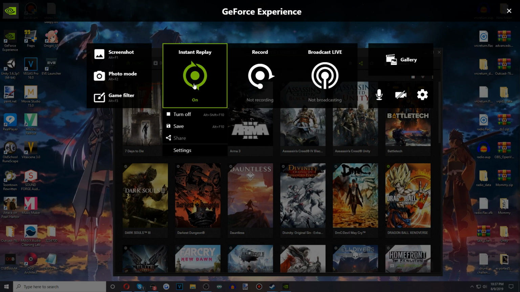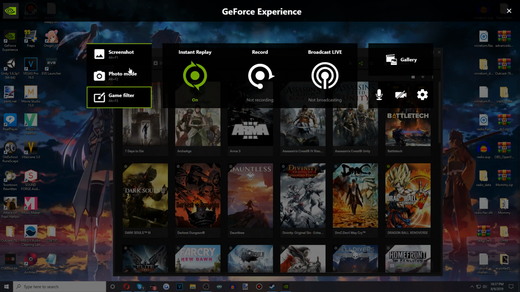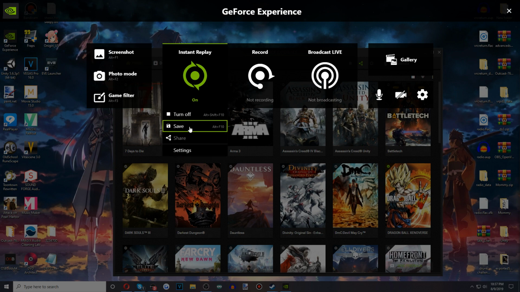So as long as this is active, it will save whatever time you allocated, and then you can save that clip of that time period simply by hitting save after hitting Alt-Z and coming here, or by hitting your hotkey. If you do save 10 minutes and then it starts over from scratch for the next 10 minutes, but you get more usable footage within the next 40 seconds, if you do hit save, you're not going to save the last 10 minutes again, because it's going to start from the last time you hit save. So you'll only actually save those 40 seconds, by the way.